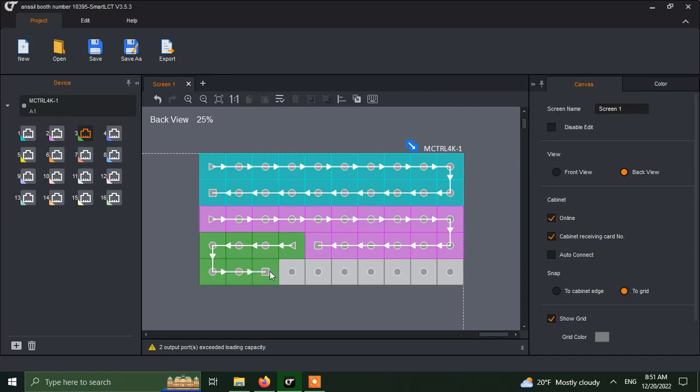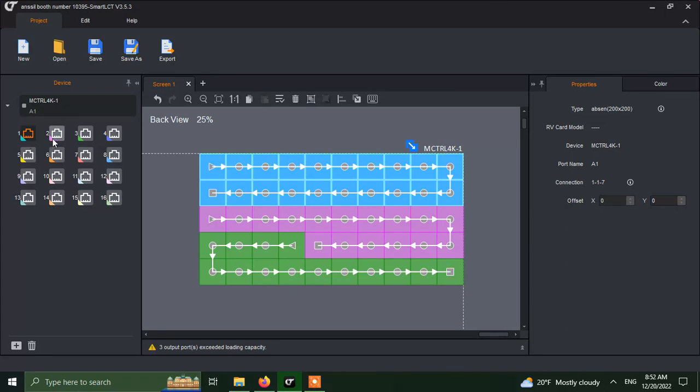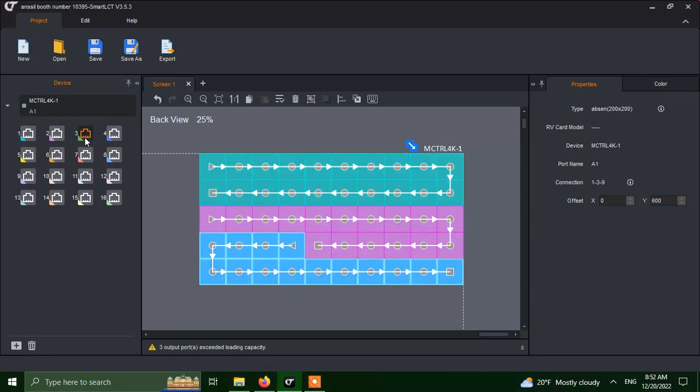And we go this way. Alright, so now we have three ports of signal home runs, signal daisy chains. Okay, so this is number 1, number 2, and number 3.